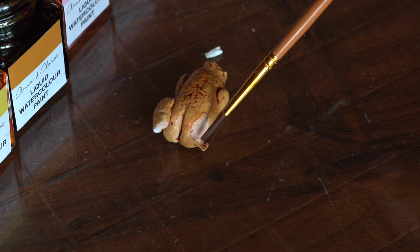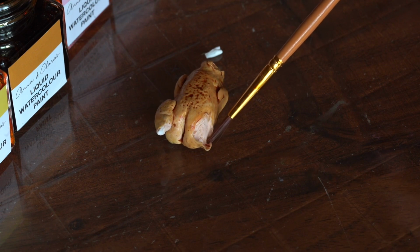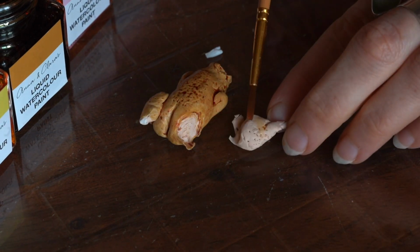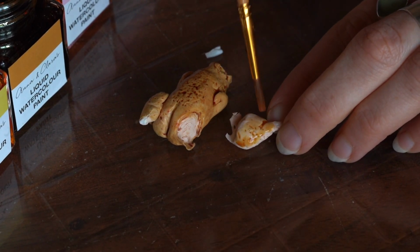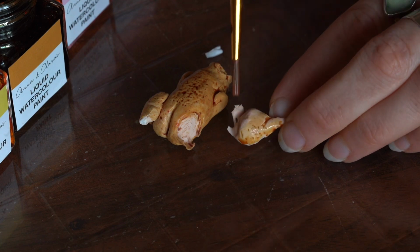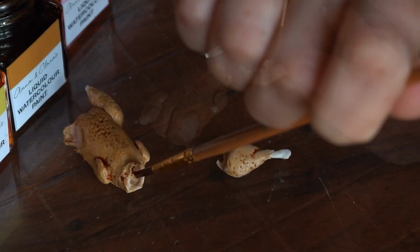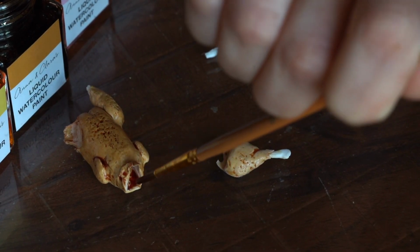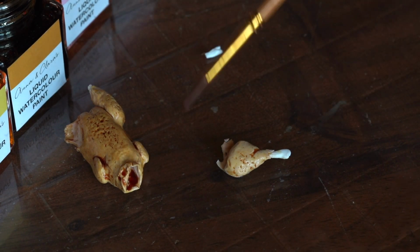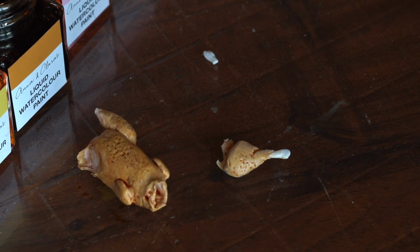I deliberately didn't paint where the leg had been cut away because I felt like the colour was already correct for the inside part there. I did, however, do the outside of the leg here, but again, the bit where it had been cut away I left as its original colour. I did use a little bit of tissue just to mop away a little bit of the paint that had just pooled in the inside of the clay here.